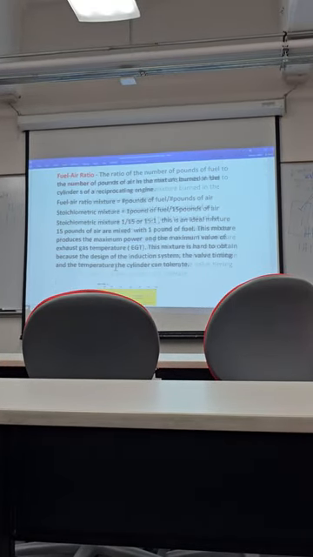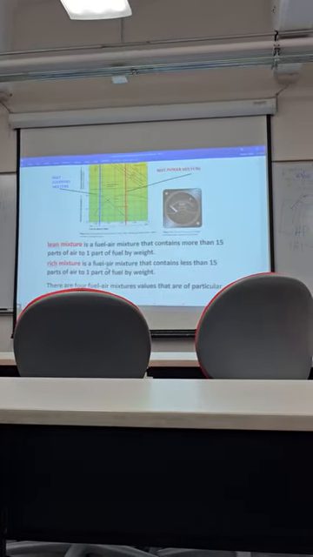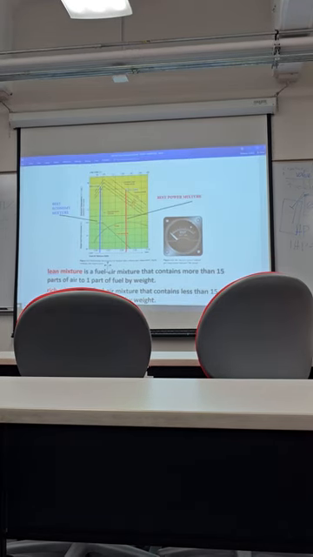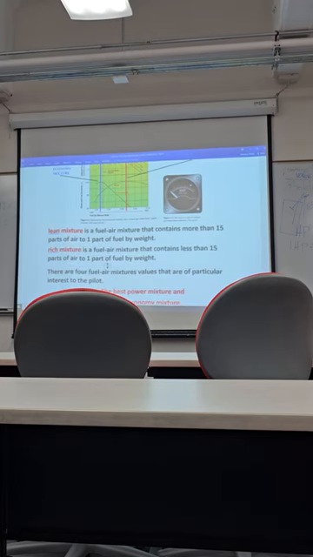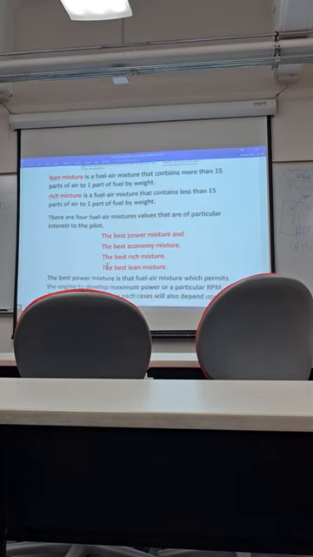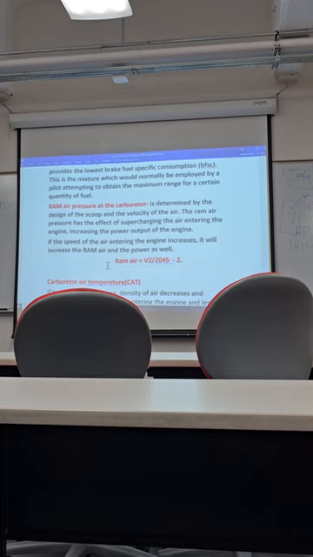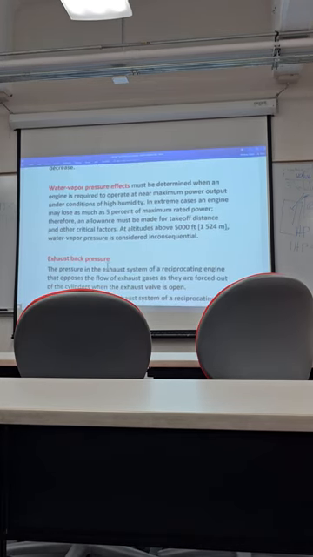Good. Well, in there all these factors are explained. This part of the picture I don't explain because in the introduction I explained this one, about the four more important power settings: the best power, the best economy, the best rich, and the best lean mixture. I explained the importance of these, you start with this one. In here is the calculator of the absolute pressure, everything.